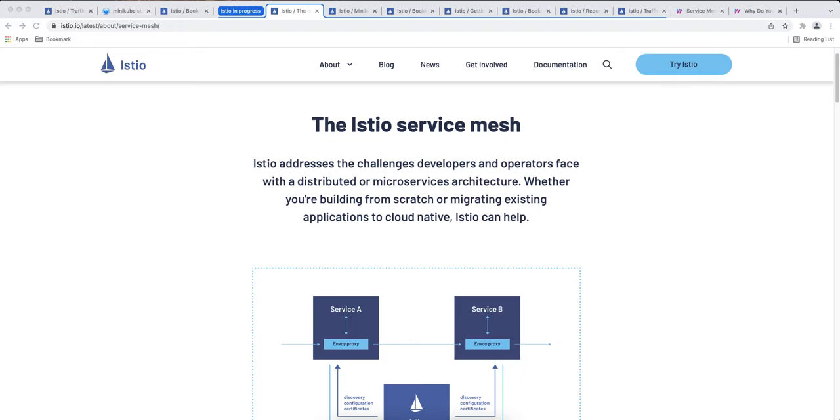Today we are going to talk about the service mesh. You guys have already heard about what a service mesh is, and why we require it, right?